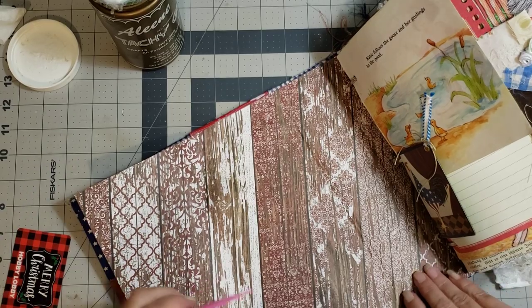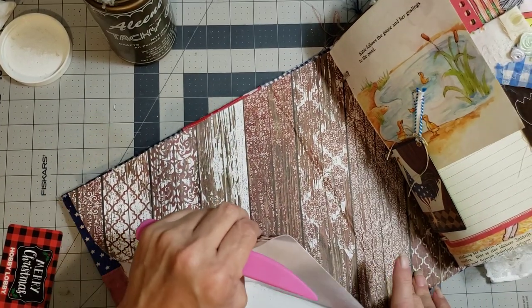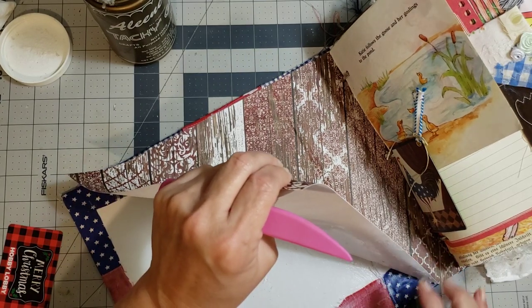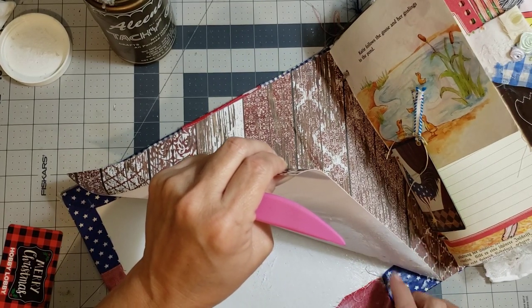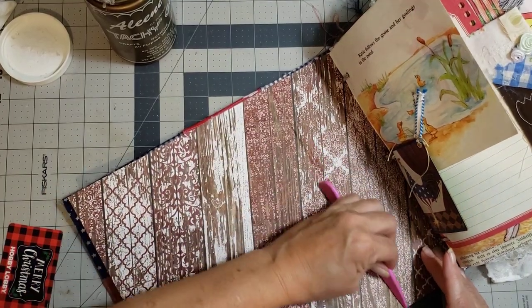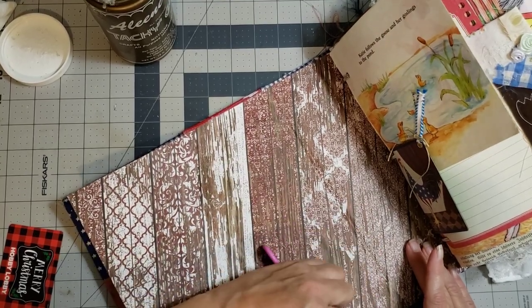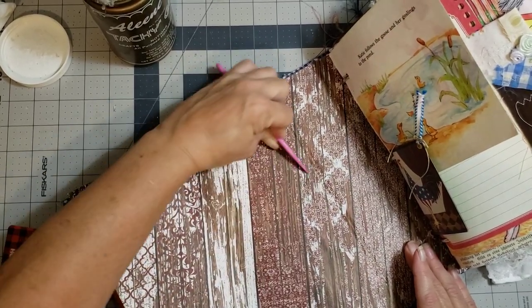There's something in there. What is that? You need to make me pull my whole paper up. Oh, it's a string. Okay. All right, here we go. Oh, that's what it is. It's the fabric. Okay, Diane. All right, here we go.